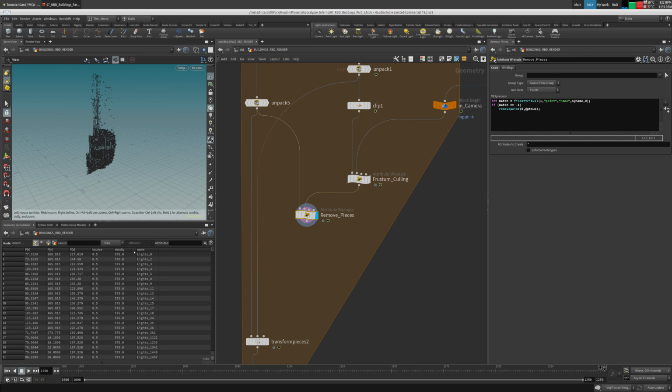Then, because I want to be able to test this in both worlds, I'm going to duplicate this guy. I'm going to put a switch here. Can I do the switch? I can. Yeah, I'm going to use one transform piece. I'm going to say, the 0 will be the default one.